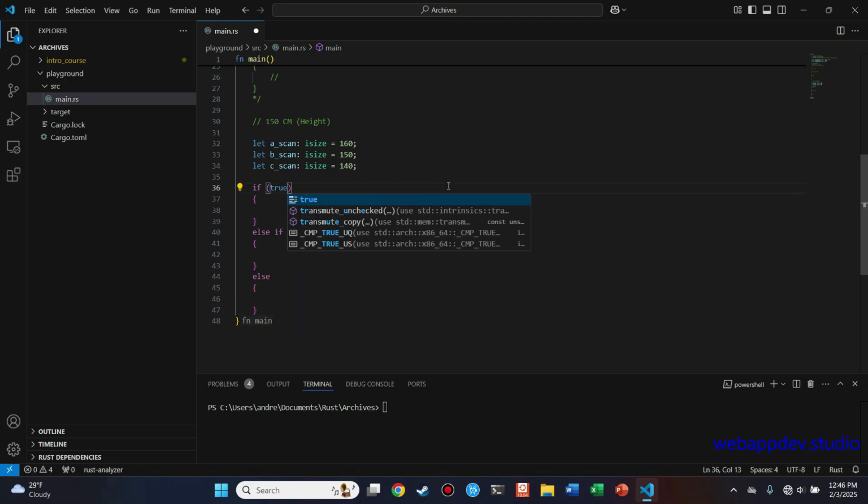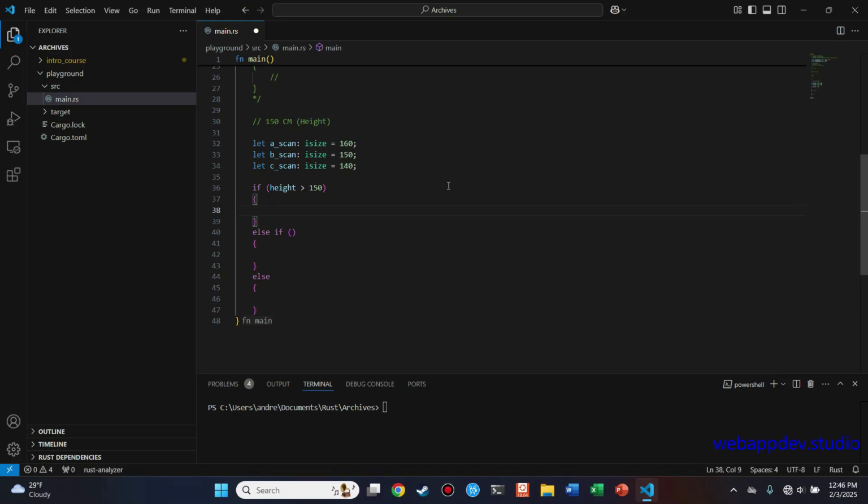If true, aka height is greater than 150, then comment tall enough to ride, aka print line tall enough.